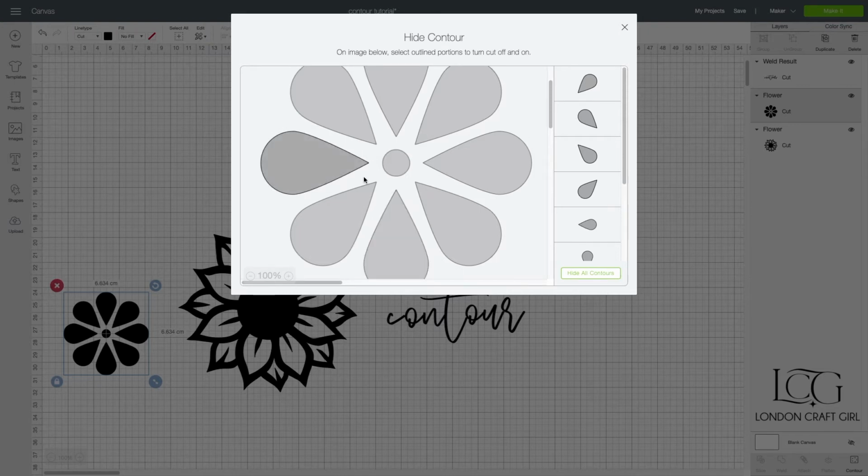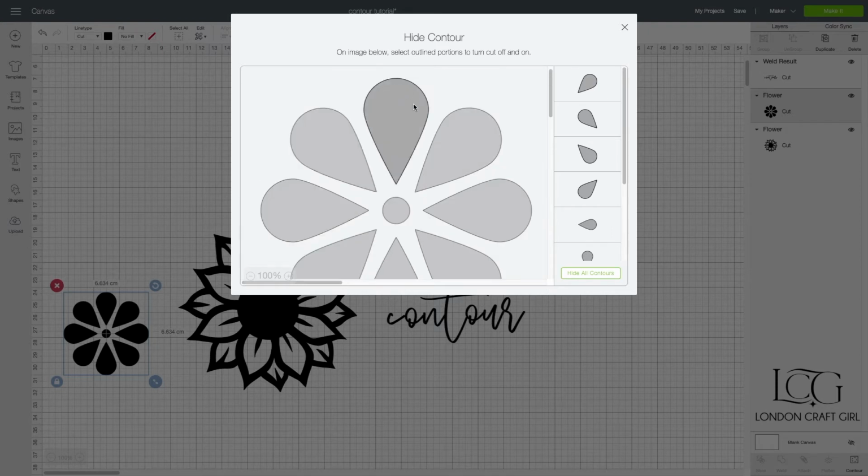So here you can see the flower image, it matches what's on the canvas. To remove that top petal, the only thing you have to do is hover over it, and you can see as I hover over different parts of the flower, they're turning a darker shade of grey. So once you've got the section you want to remove, you just click on it, and if you saw there on the canvas, that petal has disappeared. See, I've put it back on and now it's gone. So you can see how that was such a quick way of making changes and edits to your images.